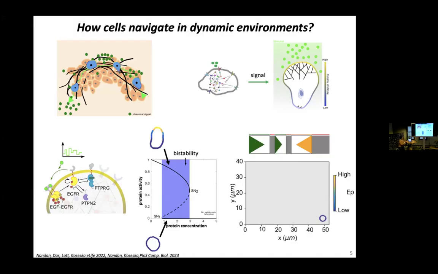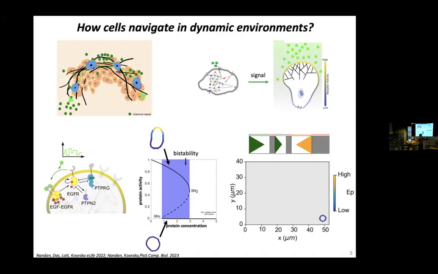So we generated a physical model of the cell. You can model the cell as a viscoelastic system, where the signal from outside is going to change these viscoelastic properties. The cell will change the shape from basal to polarized, and the cell will start migrating. So in order to come closer to this migration scenario, in the simulation, we face the cell first with a signal from one side.